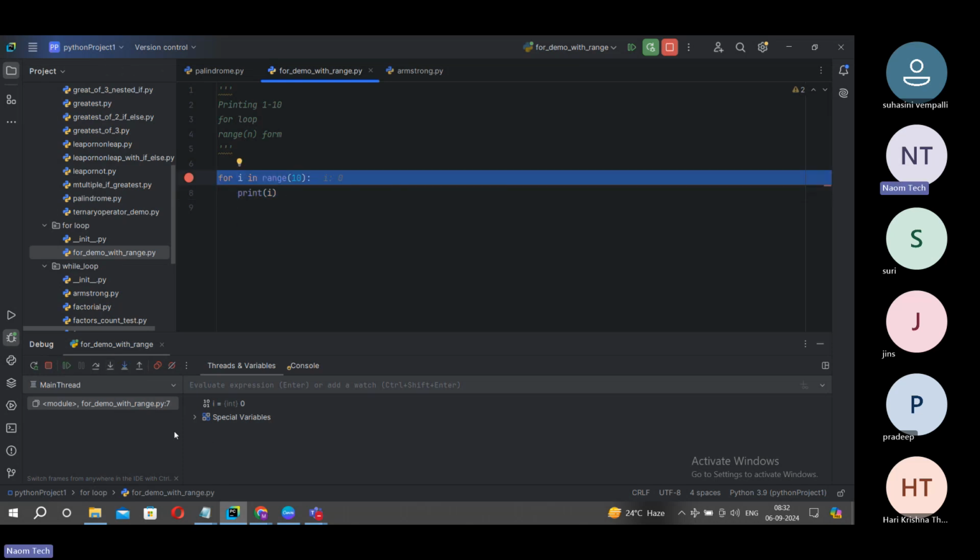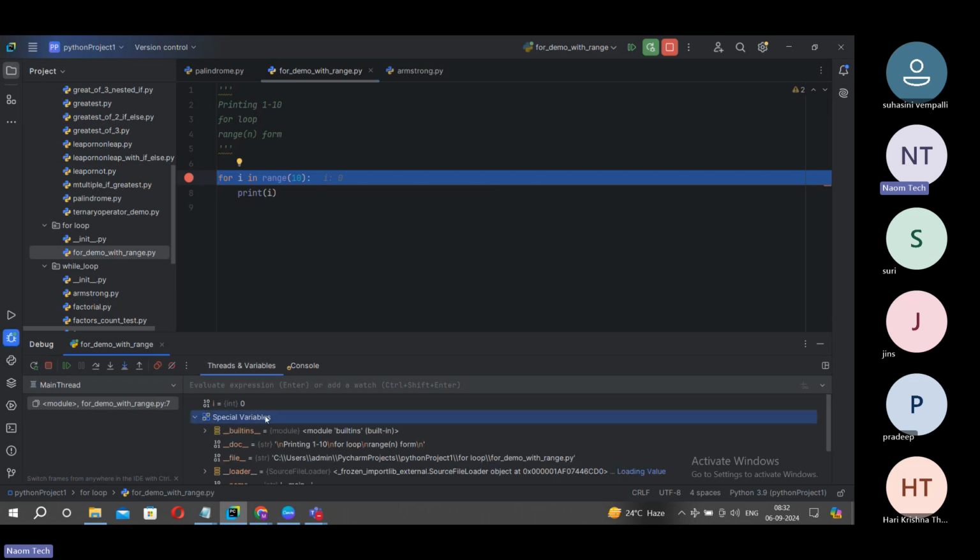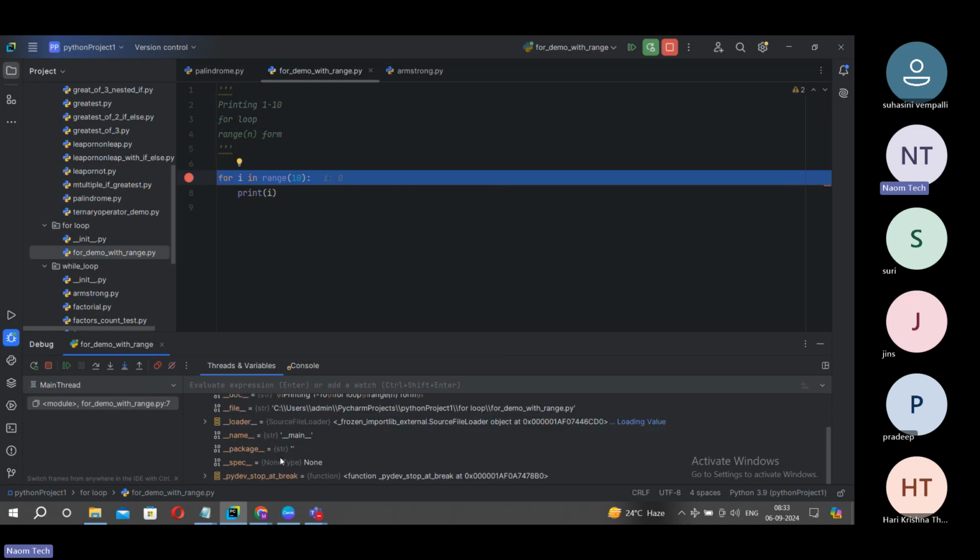It printed i. I forgot to tell you yesterday, you can also observe all the variables that are getting created under this window. This window has some more useful information, but for now these are all magic variables, as we call them, having underscores on both sides. These variables are called magic variables. I'll talk more about it in the upcoming sessions.